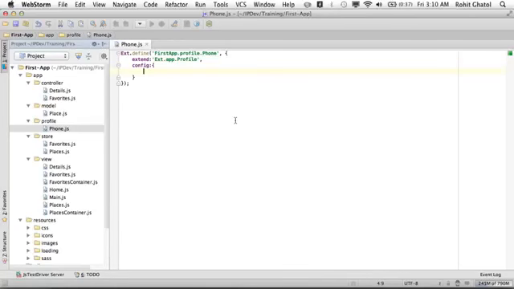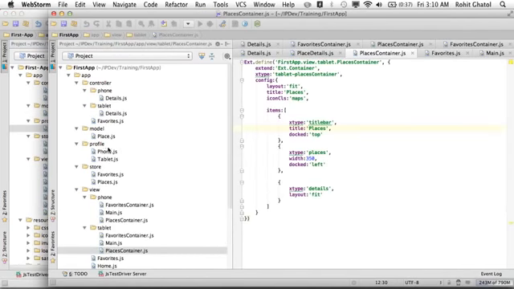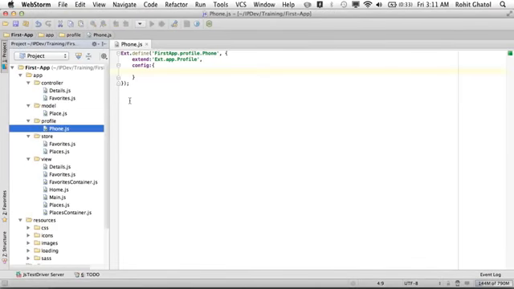Now when I configure my profile, there are a couple of things you need to be aware of. I'm just going to refer to my existing code of profiles so we understand what you're looking at. When you configure a profile, you have to configure what views and controllers go specifically in that particular profile. You have to configure a method called isActive, and you have to configure a launch method. Now let's code everything by hand and see what actually happens.